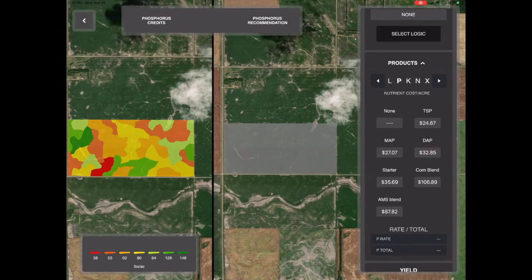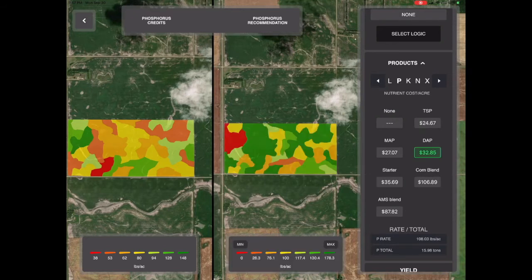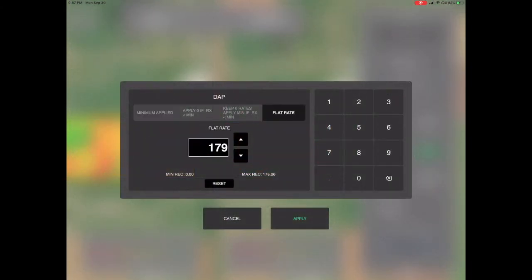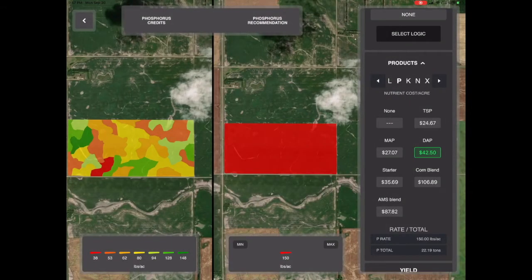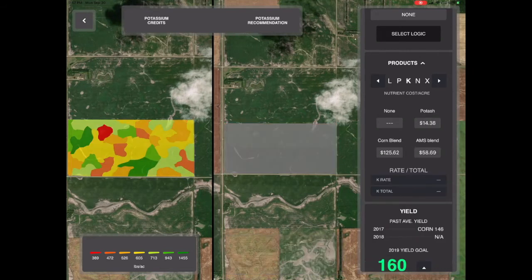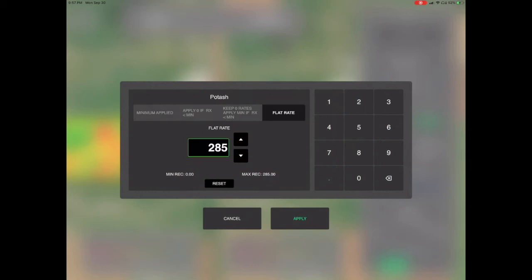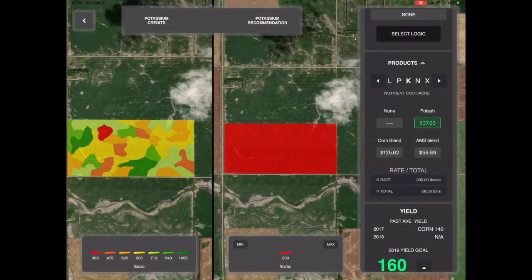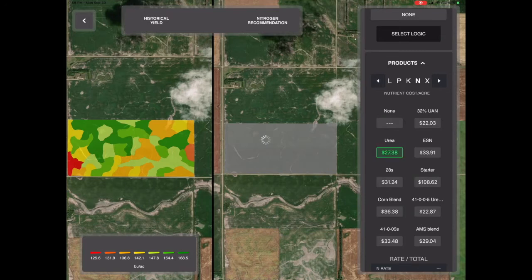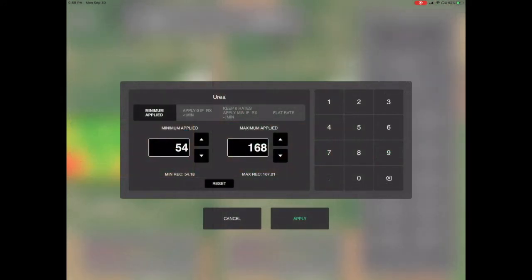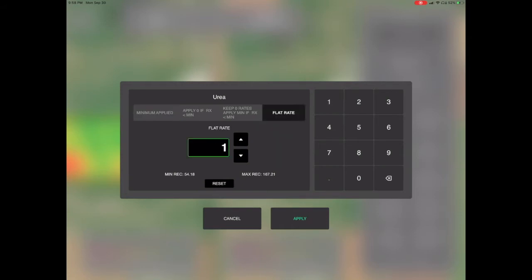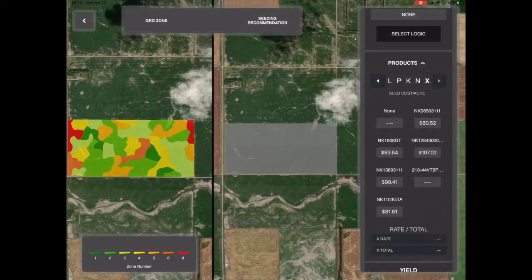We move over to phos. Let's say that he usually uses a dry phosphorus fertilizer and that he puts out, let's call it, 150 pounds flat rate of DAP typically. We move over to potash. What do you do, Mr. Farmer, typically on potash? He tells you, oh, I usually put out 200 pounds of potash every year. Okay, great. What do you do on your nitrogen? You may say, well, I've already got 100 units out there. I would probably throw another 150 pounds of urea out there. Okay, cool. We can model that.